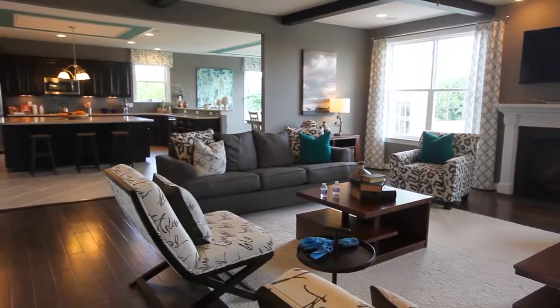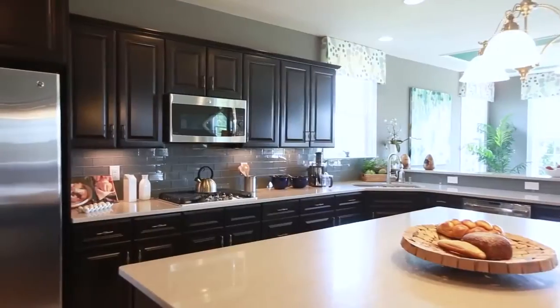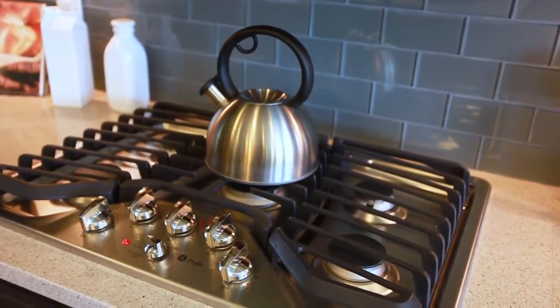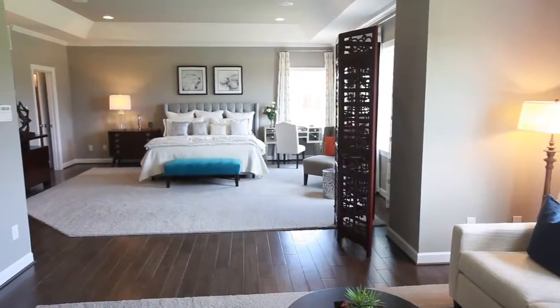What I love about my house in particular is my kitchen. I absolutely love it. I have a nice five-burner gas cooktop and the double ovens. I love our two-story family room. It brings in a lot of light and I just love the whole setup of the house. It's amazing.